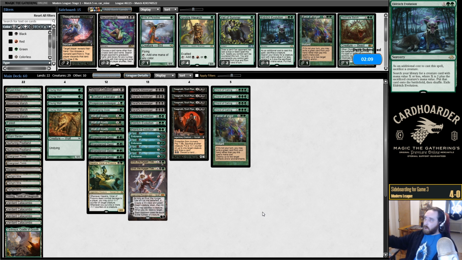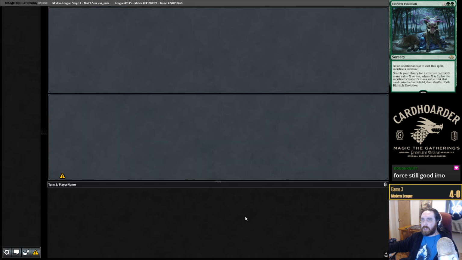All right, friends. I'm going to focus in, try and get this game done. We only have 5 minutes. That's not a lot for a Yawgmoth deck. We drew too many lands at the end there. Imagine if we had drawn an Eldritch Evolution instead of that last land. Could it evolution to Messenger into another Messenger?